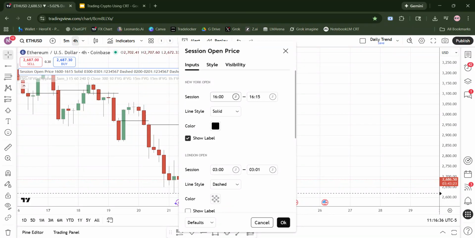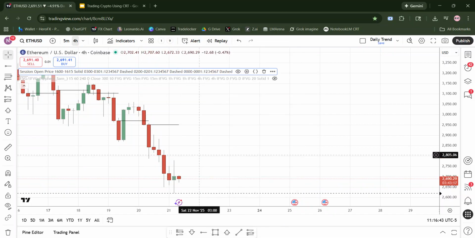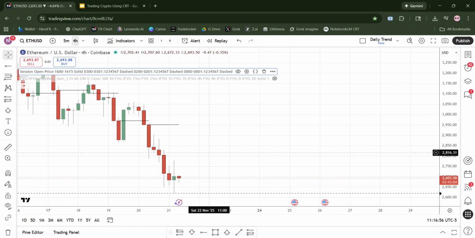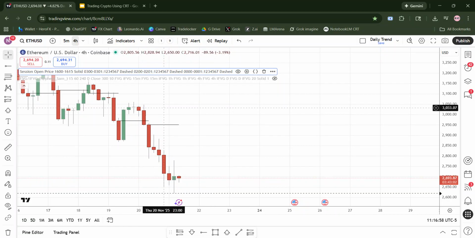But for some odd reason, I don't know if it was the broker server or what, when I put in 1600, it put the line right here on 11 a.m. I don't know why it did that. Maybe there's another indicator you can use, or you could just come to the chart at your set trading time and look for what you want to see. It's not required that you have this indicator, but it made it easier for me for the sake of back testing.